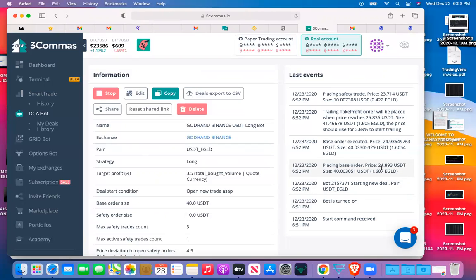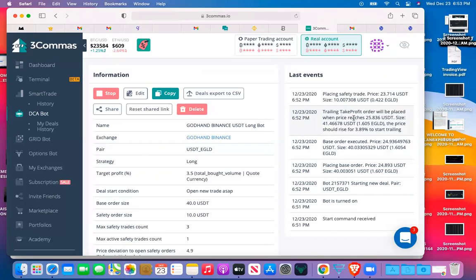At 20. You can see as soon as possible, the market has adjusted from the price I was setting. It was about $24.893. Now that it has executed, the total number of e-gold is 1.60 e-gold. Now $40 was dispensed for that. The price was placed and executed. Now look at it, it's set at this price. The market mover just bought at this rate. Okay. Now you can see how much your boat bought.